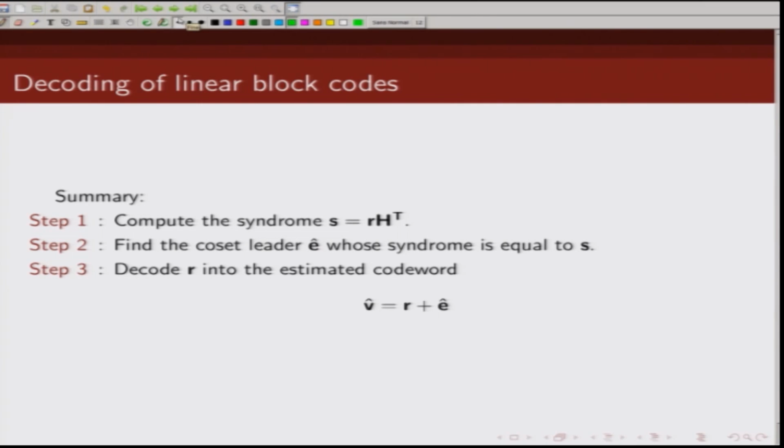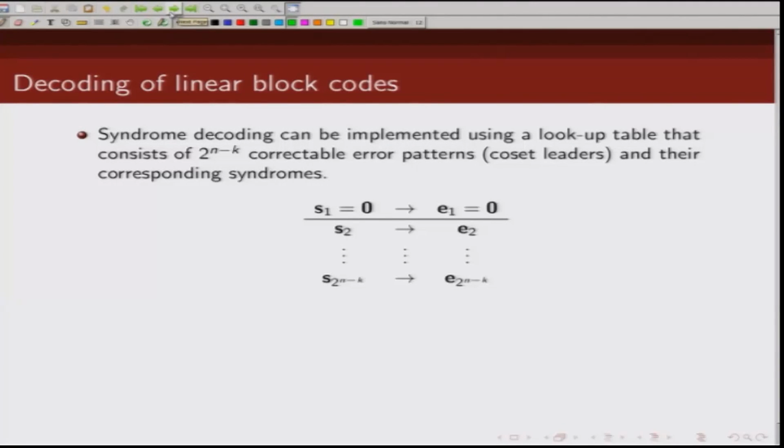Okay. So, now to summarize then, how do we do the decoding? We will first compute the syndrome, then each of these syndromes corresponds to one coset leader. So, we find out the coset leader corresponding to each syndrome, and once we find the coset leader, we add that coset leader, which is our likely error pattern, to our received sequence, and that would be our estimated code word. And this mapping from syndrome to error pattern basically can be implemented as a table lookup. So, which syndrome corresponds to which coset leader, this can be implemented as a table lookup.